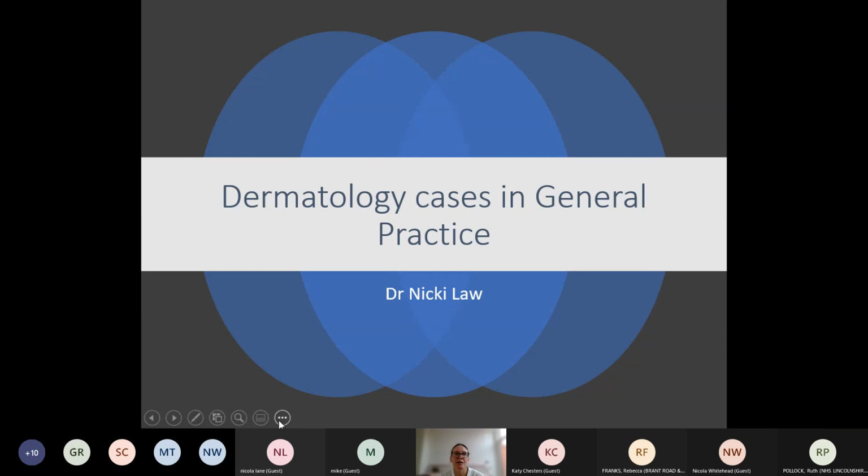And there are actually now some apps that you can get on your phone, which I had a quick look at, where you can take pictures of the rash and it will tell you what it is. And the ones I've seen, they're not brilliant. They will come up with some diagnoses, but if you understand a bit about dermatology yourself, you can easily dismiss some of those. It's like, no, it's not that, that's a possibility. So I think there'll be a lot more technology coming along to help us make a diagnosis, but at the moment we still need to be doing that ourselves.